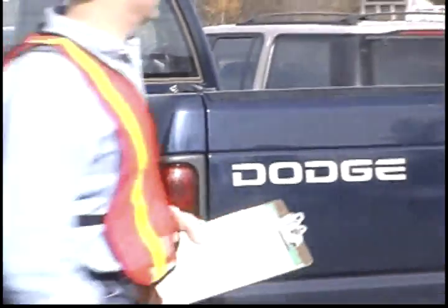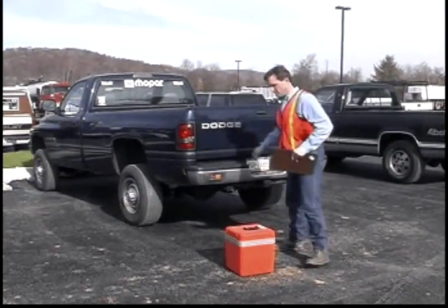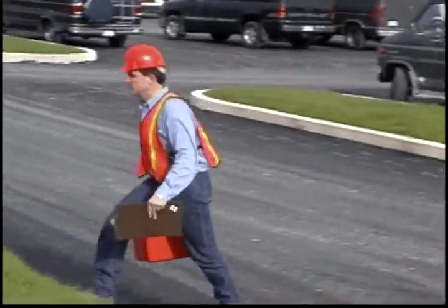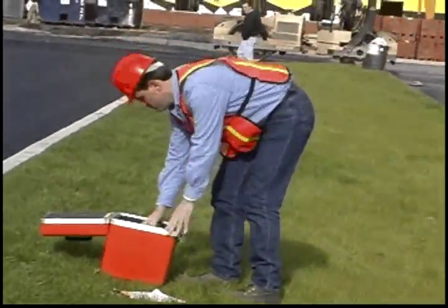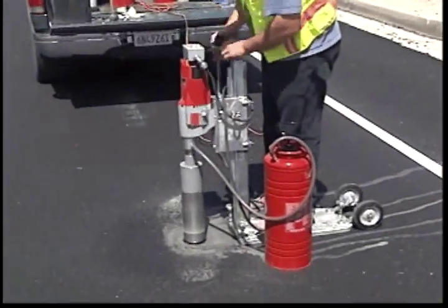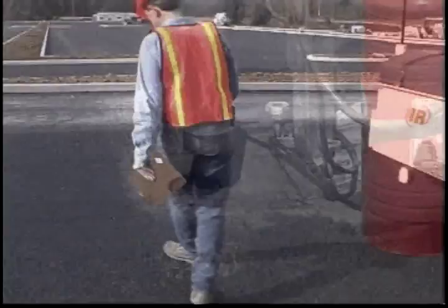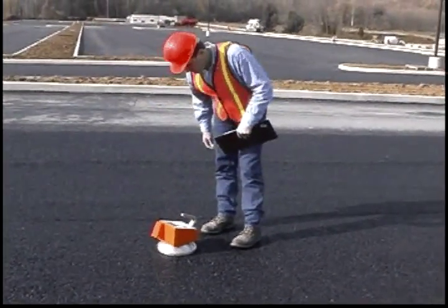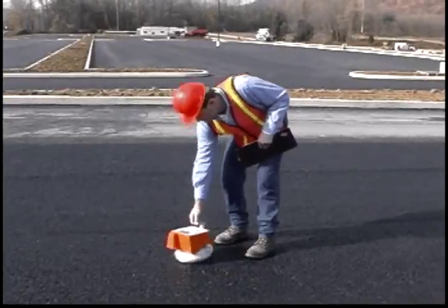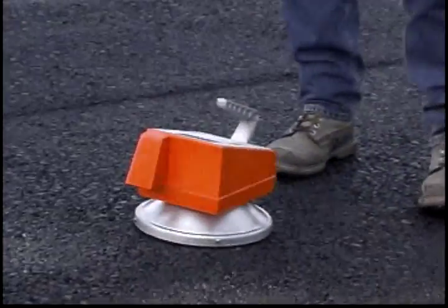Enough of this chalk talk. Let's go out on the job site and show you some typical tests. Note how easy it is to carry and set up the PQI. Once out of the case, it weighs less than a bowling ball. On most jobs, the PQI is calibrated against actual core samples and repeatability of tests is superb. See how quick it is to run these tests — only three seconds per test. This testing speed keeps the tester from delaying the roller operator, and is mandatory on superpave projects where beating the tender zone could make or break a job. With a fast rolling team and a PQI, we're talking bonus.